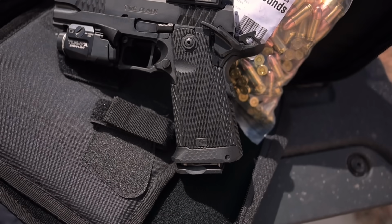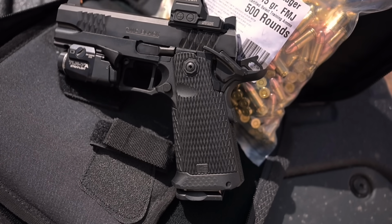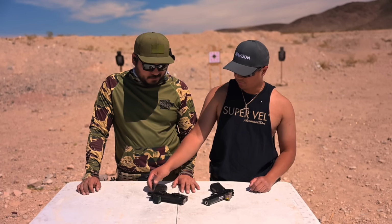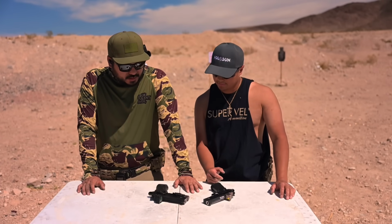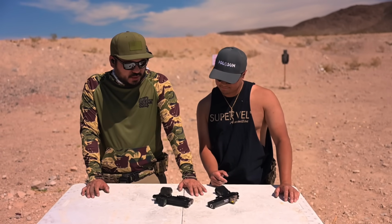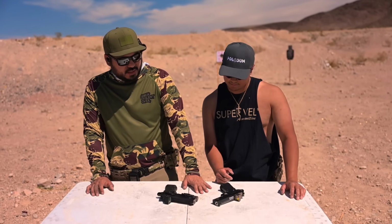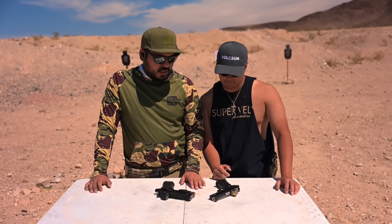Not really. The grip is not that aggressive, I will say, but it's nice. It's not aggressive like a PT Evo. Yeah, it's very easy on the hands. So we had a pleasant experience shooting this thing today, guys. We only did about 300 to 350 rounds. It is very similar to shooting the original Jacob Gray.